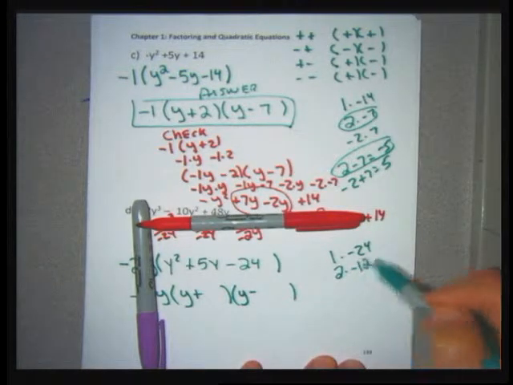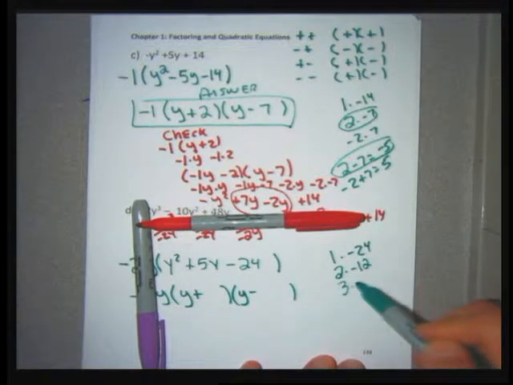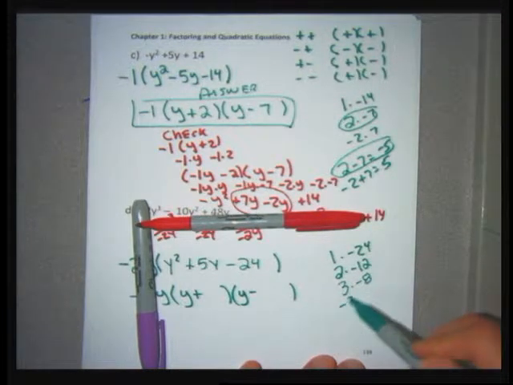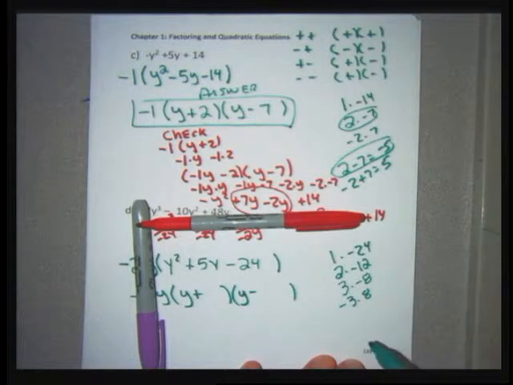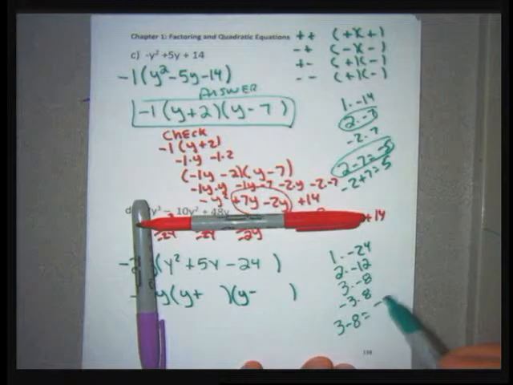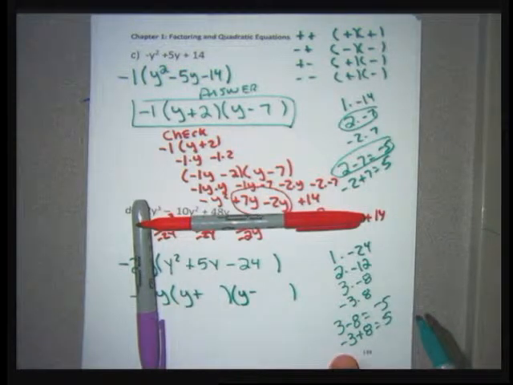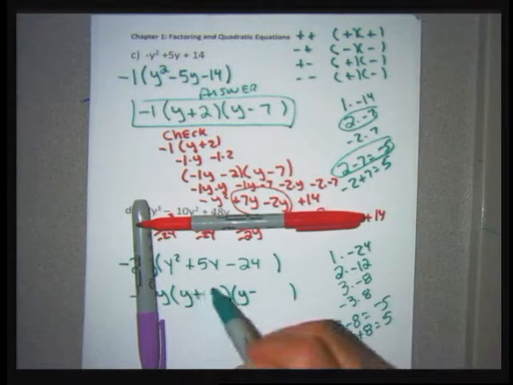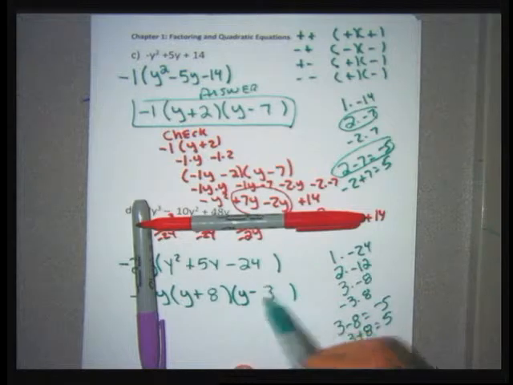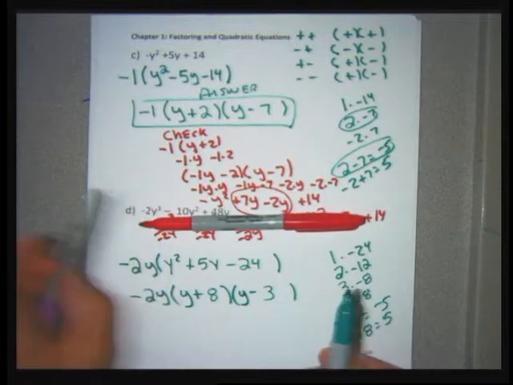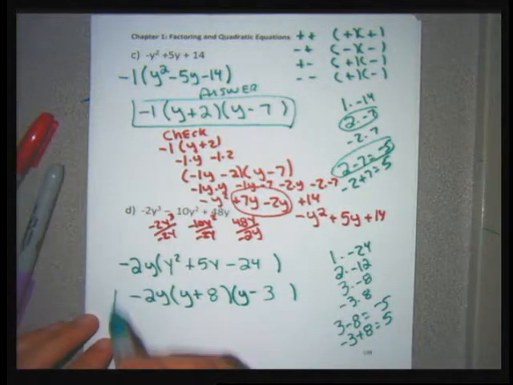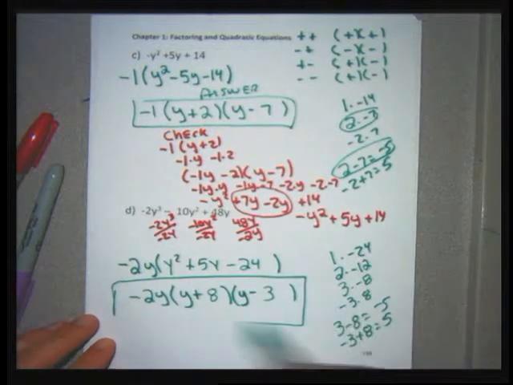2 and minus 12. That's more of a 10 than it is a 5. I'll move on from it. 3 and minus 8, or minus 3 and 8, both give me a 5. The 3 and minus 8 give me a negative 5, and the negative 3 and positive 8 give me a plus 5. I need a plus 5, so I'm going to do a negative 3 and a positive 8. So the 8's going to go next to the plus, the 3's going to go next to the minus, and with the common factor adjoined to that, that's going to be my answer.